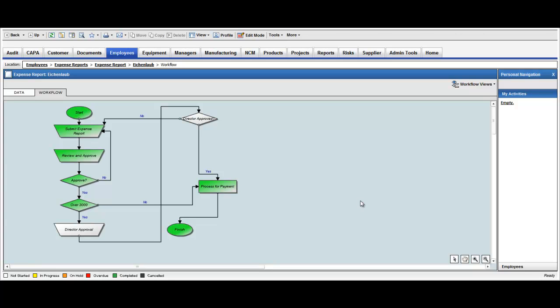And the answer is yes, it can. So I want you to know how important workflows are, how we can minimize error, how we can eliminate some job functions, so that the accounting wouldn't have had to enter that information in the first place. It would have gone directly into the system. So pretty cool stuff. All right, let's go back out to the Employee tab.